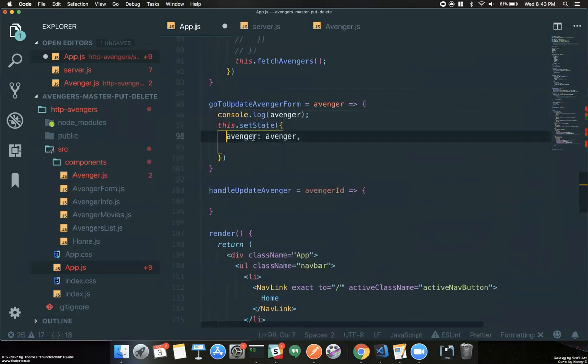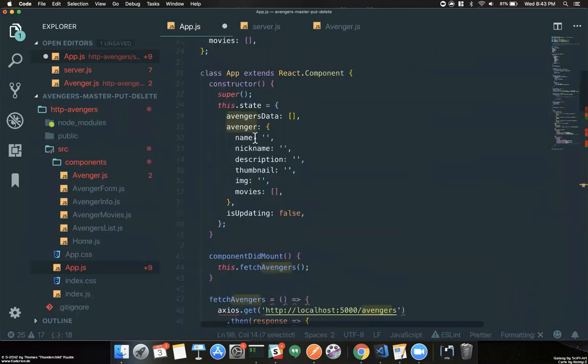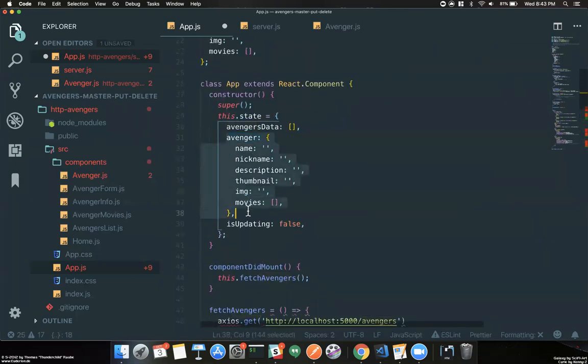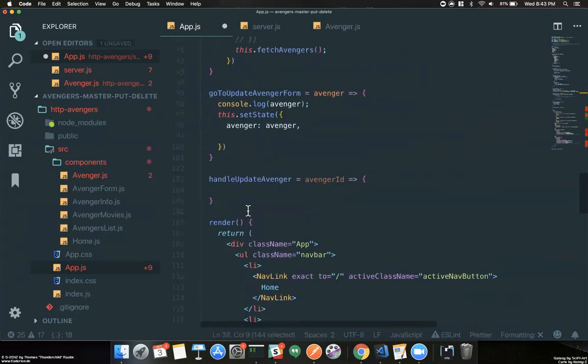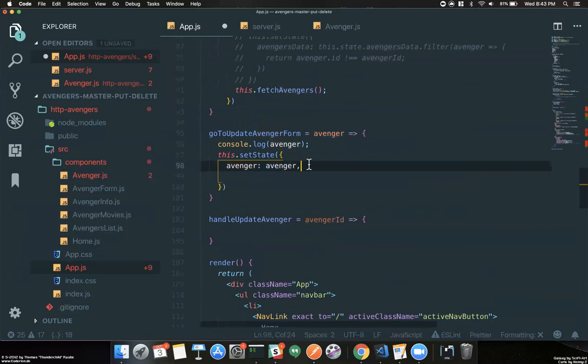So we're updating avenger on state, this object right here, with the Avenger object that we just passed in. And you guys know this, we can do the shorthand here. Since it's avenger equals avenger, we can just do the shorthand.